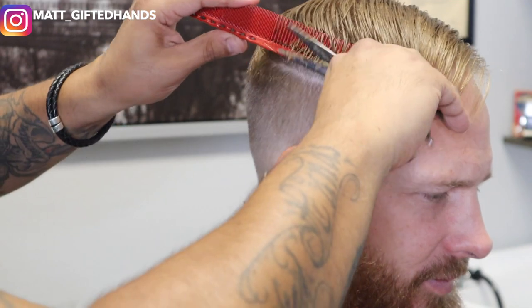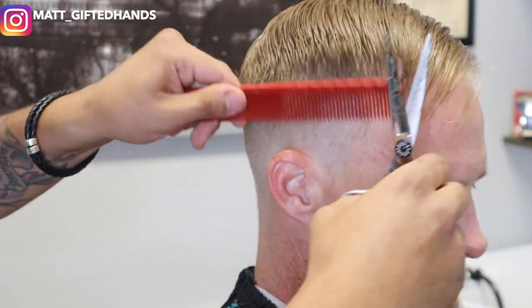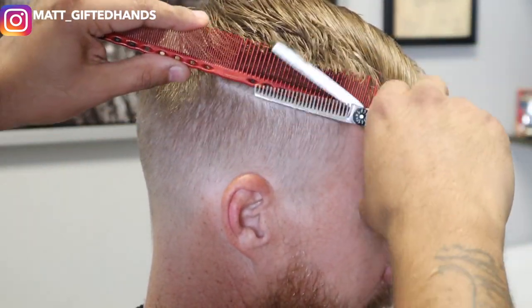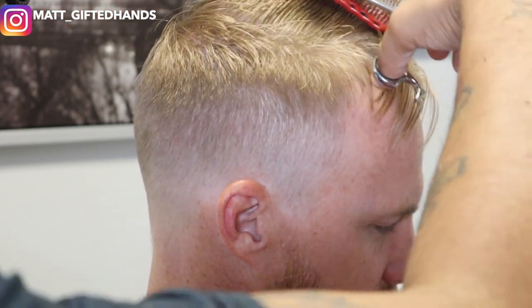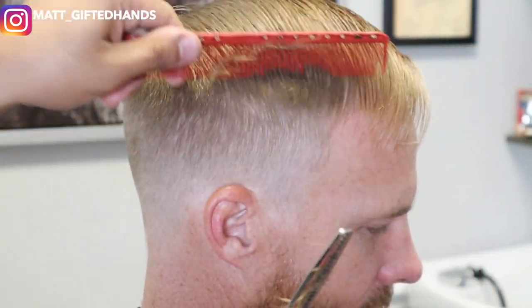And then we're gonna come back and finish it up and detail it up with some thinning shears to remove some dark spots. But you could tell that right here, look, I'm using the thinning shears. I'm blending in those dark areas that were left behind. And I'm kind of using that to cut into the top a little bit, also add some texture to the top.